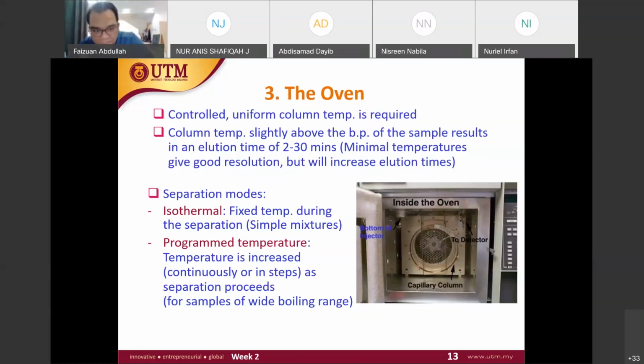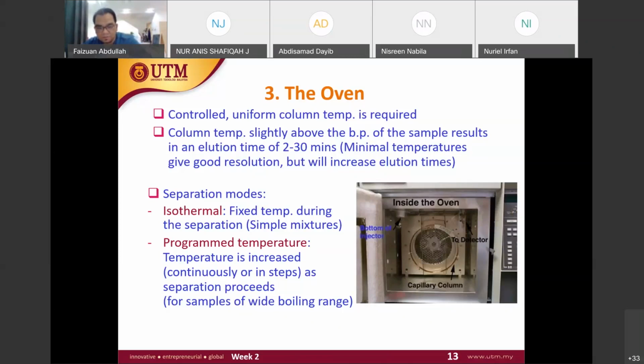We have isothermal, which is the temperature inside the oven fixed from the beginning until the end of the analysis, and also we have programmed temperature, so that the temperature is increased continuously or in steps, depending on how we program the temperature as separation proceeds.